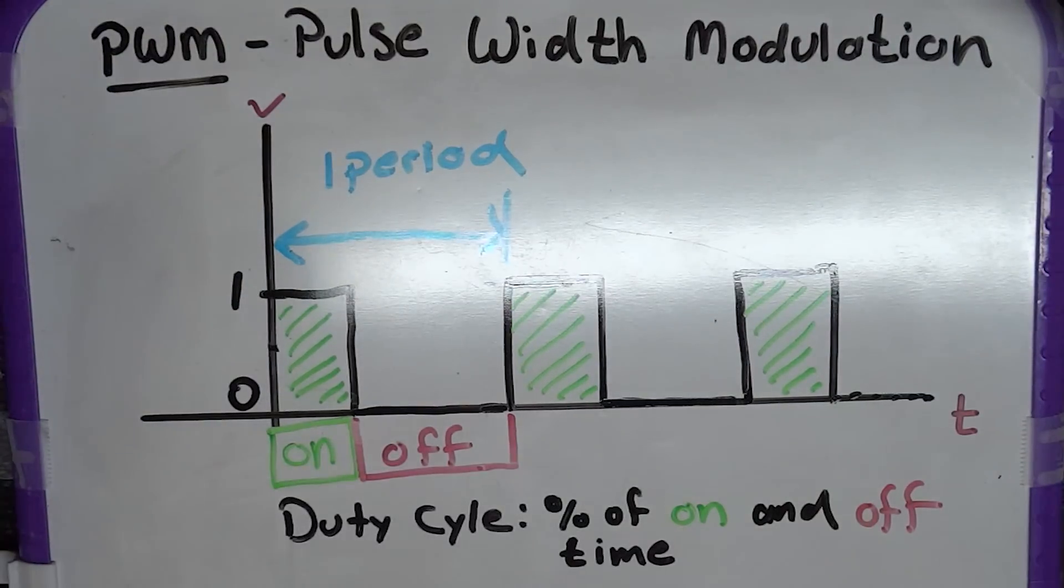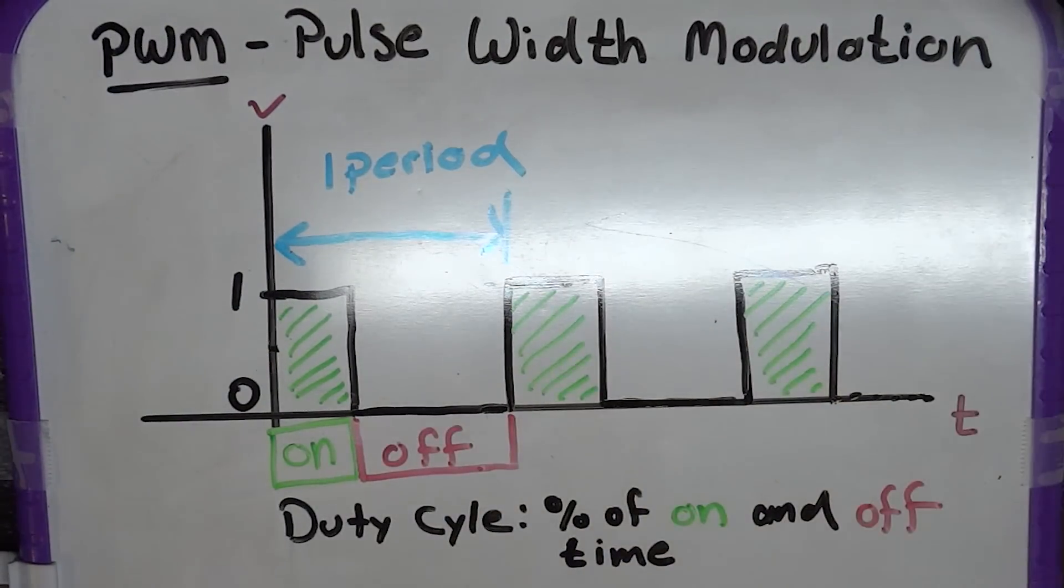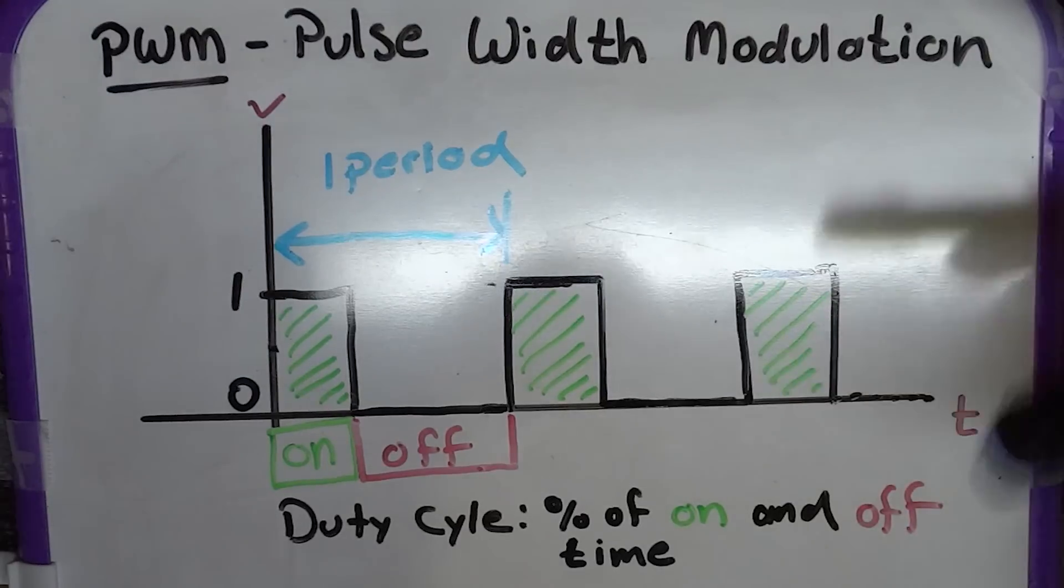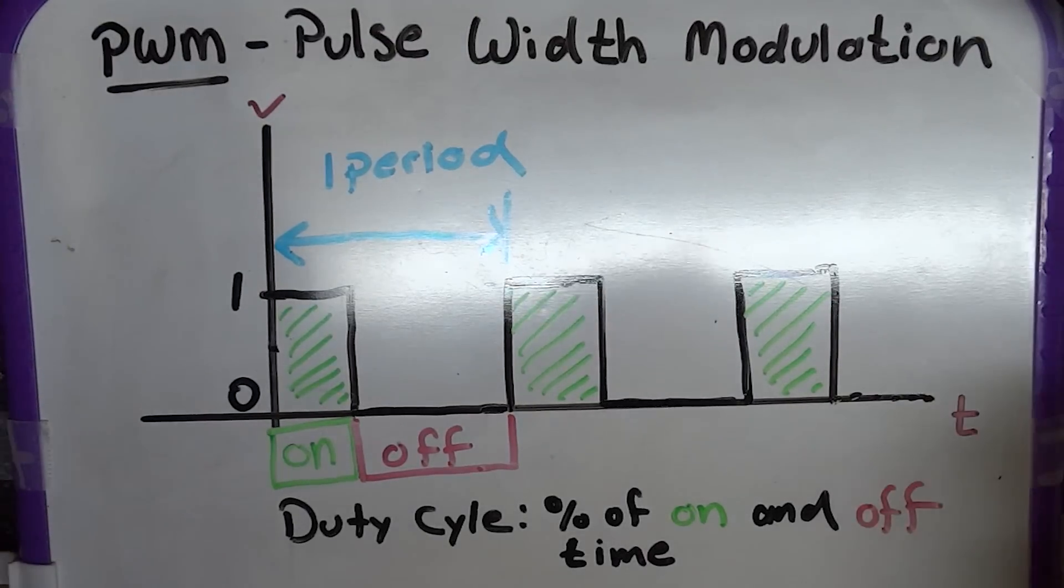Hello YouTube. Today we will be discussing something called Pulse Width Modulation. What I tend to use it for is as a voltage control for usually like my microcontrollers. I may do a demonstration later on with the BeagleBone, but for now let's just discuss exactly what it is.